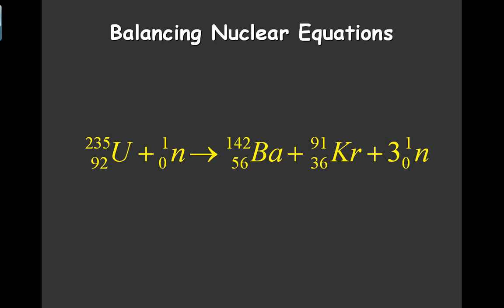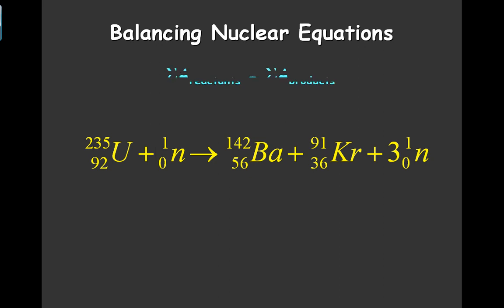Now, nuclear reactions obviously occur in the nucleus, and one type of nuclear reaction is to take a neutron and bombard, that is, fire at quickly, a nucleus with a neutron, and what that will do is split up that nucleus. So you can see uranium here, and they're bombarding that uranium with a neutron, and what it will do is split up that uranium and in the process produce a large amount of energy.